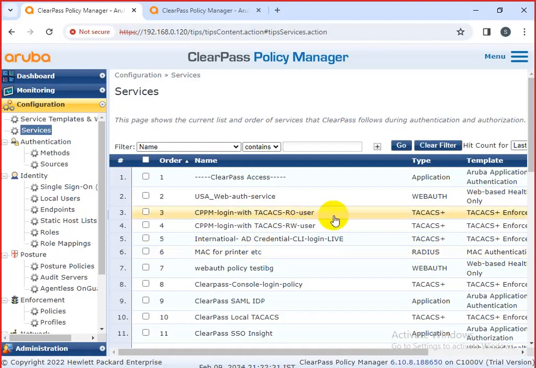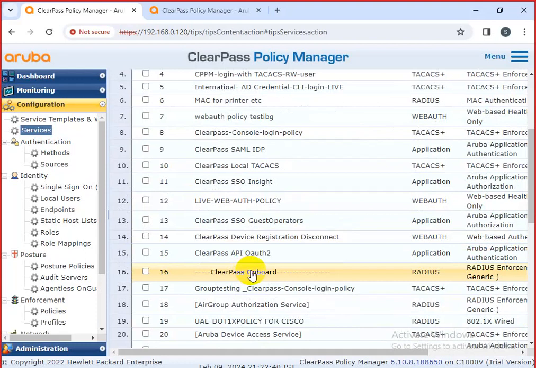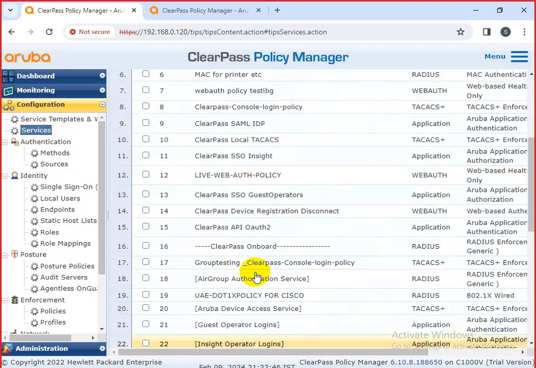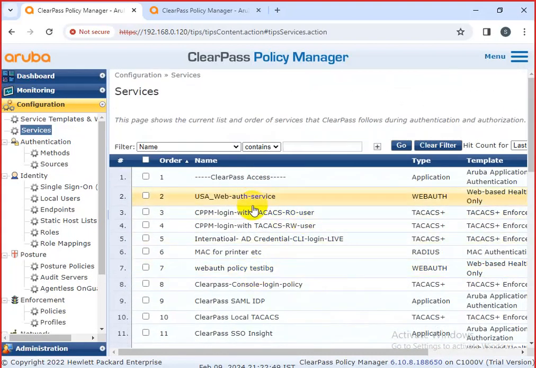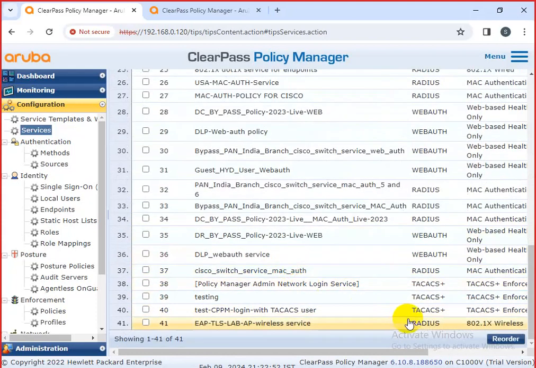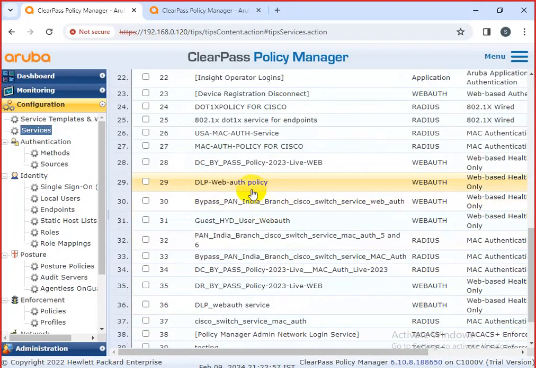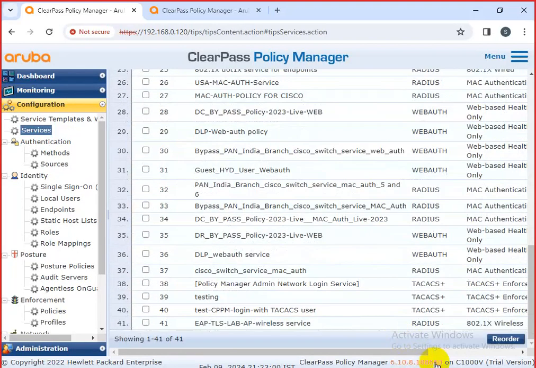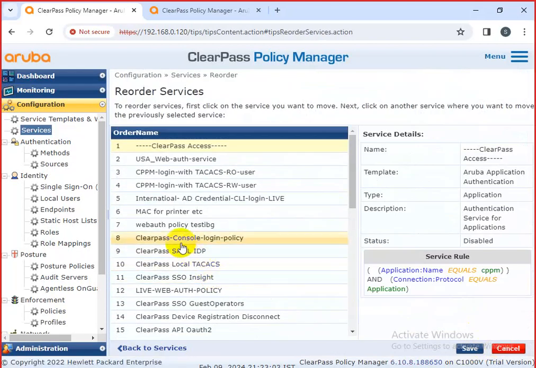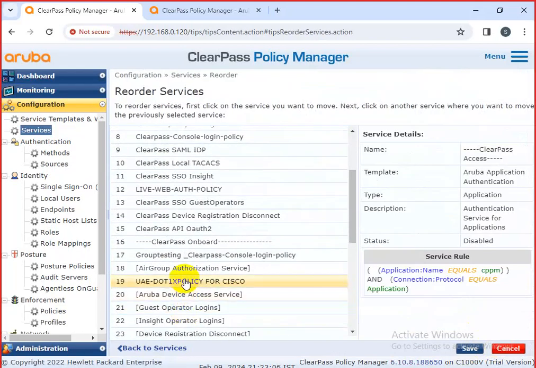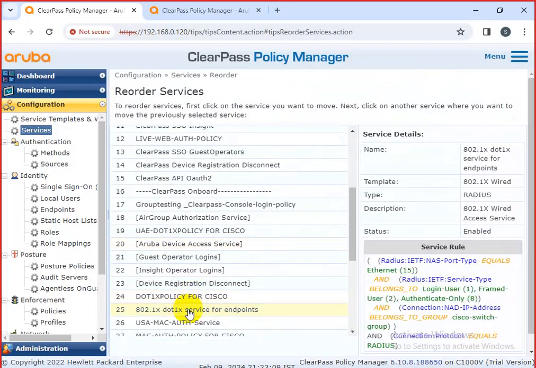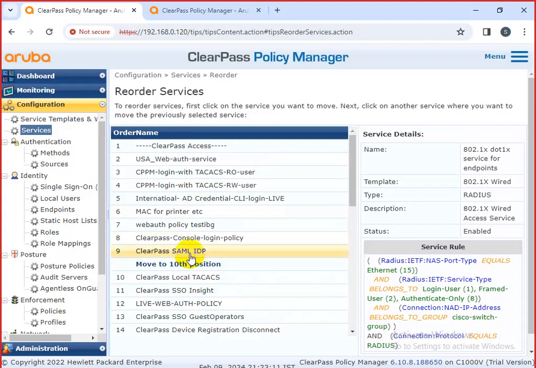As per our standard best practice, first is the WebAuth service, second is the dot1X service, and third is the MacAuth service. Here I have the dot1X service and I am getting an issue. Click reorder, find where dot1X is, and move it below the WebAuth.